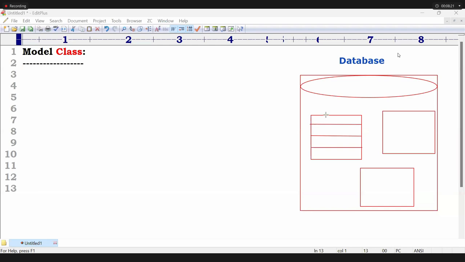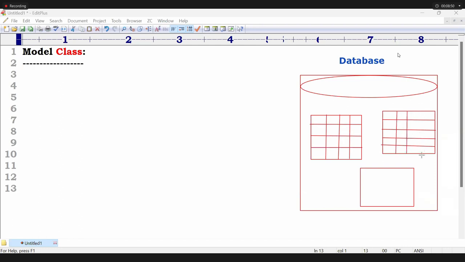Sir, the first row always points to the table headings. Suppose it is an employee table, the first row contains employee number, name, salary, address. If it is a student table, the first row always contains student number, student name, student mobile number, mail ID, address, those things. So a collection of tables is nothing but a database.